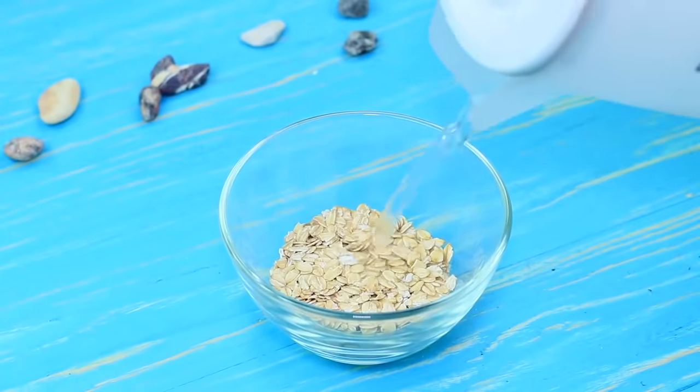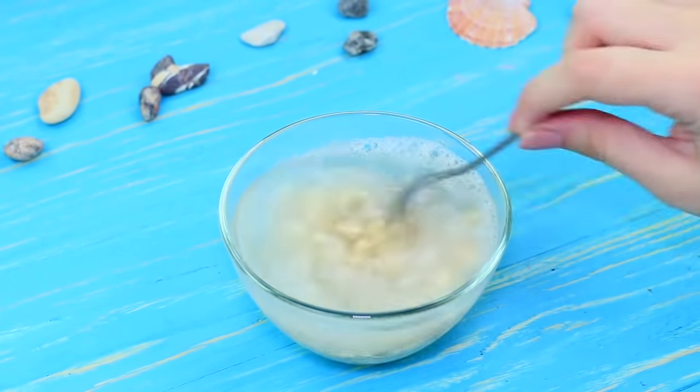Let's get started. Cover oats with hot water and let them cook. We let them sit overnight. Overnight? What the heck? I should have done this yesterday to have them ready for today. That's exactly what I did. It actually took me two attempts because I found a way to screw up a recipe as complicated as hot water and oats. Here is my first attempt. As you can see, the oats soaked up all of the water — that is just so many oats. I don't know what I was thinking.